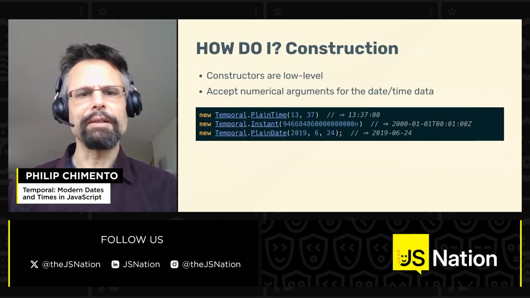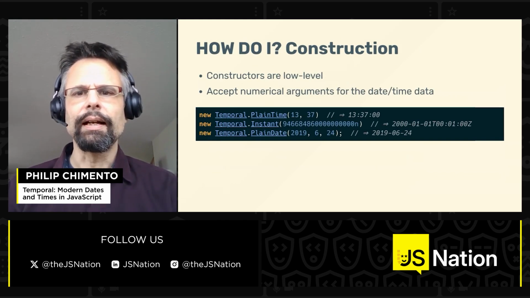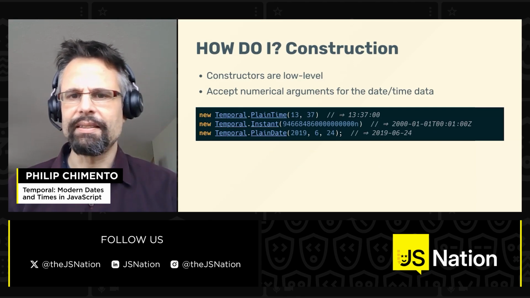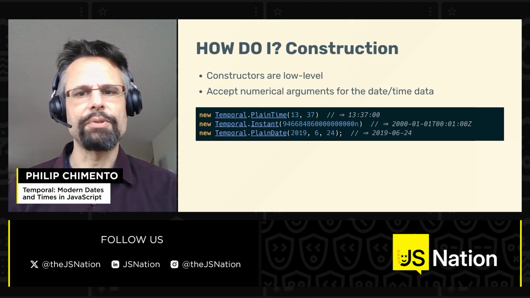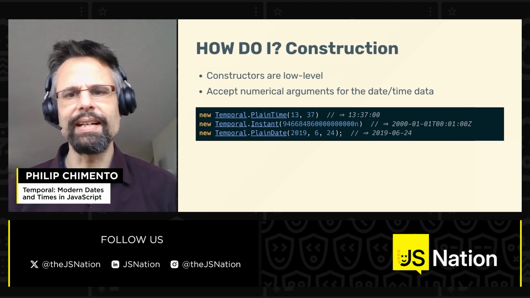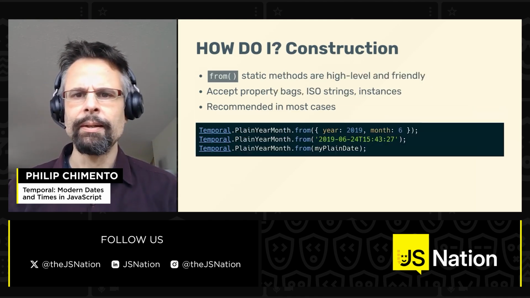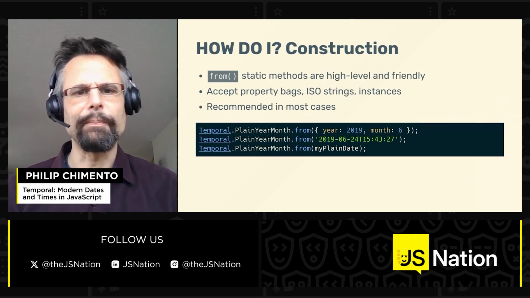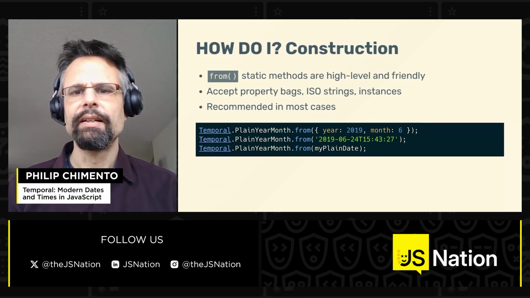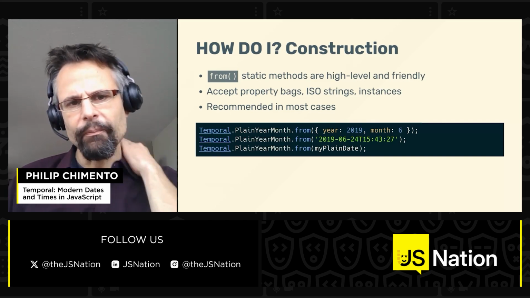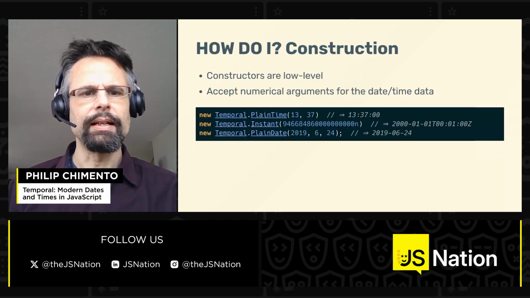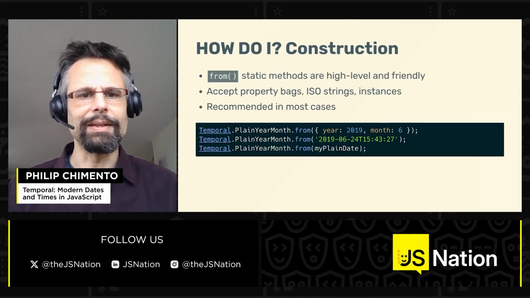So the next question is, why are we using from to create these objects? This is a good time to talk about how to create a temporal object. You might expect you could also use a constructor to create an instance of a temporal type. The constructors are intended for low-level use where you have all the data in exactly the right format, like in these examples. On the other hand, there are these factory methods named from. They are high-level, they accept many more kinds of data and convert it. In particular, they're often more readable. Like a property bag with year 2019, month 6, I find that more readable than just a string of numbers.